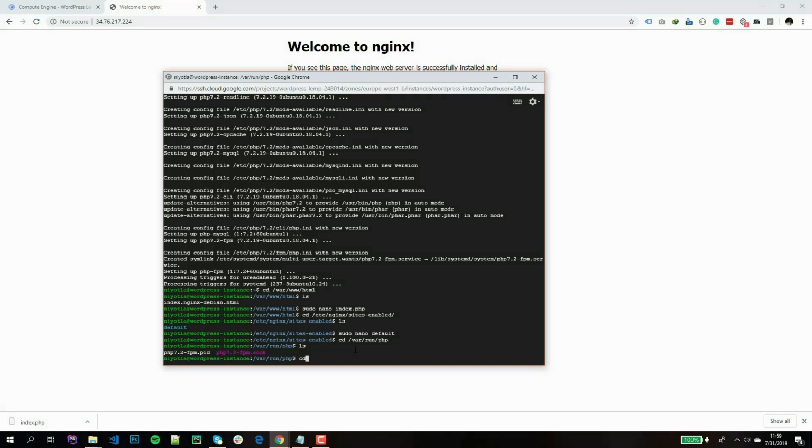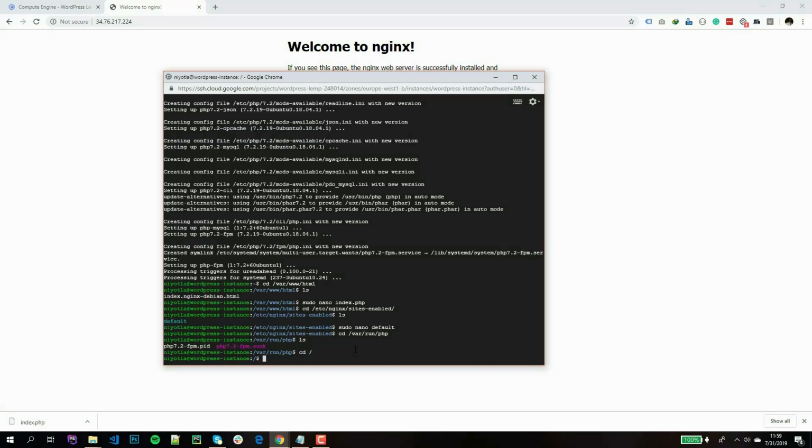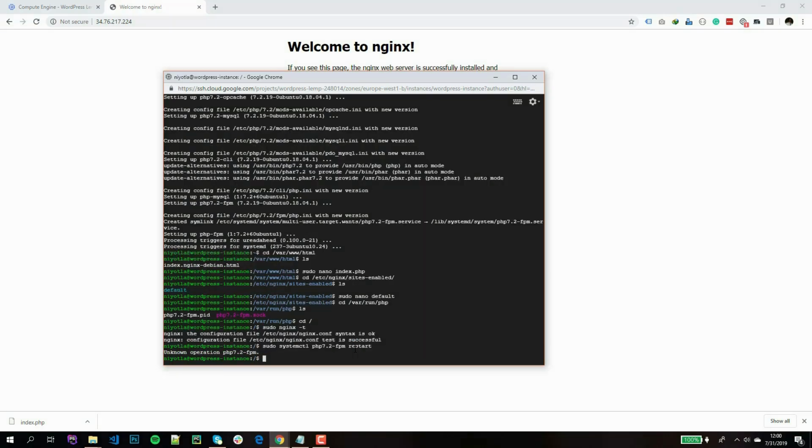So now that we've configured our PHP, let me test our Nginx configuration file by using this command. This will show if you have any error in our file. So our configuration file is okay. So let me restart our Nginx server. I can do that by using this command.